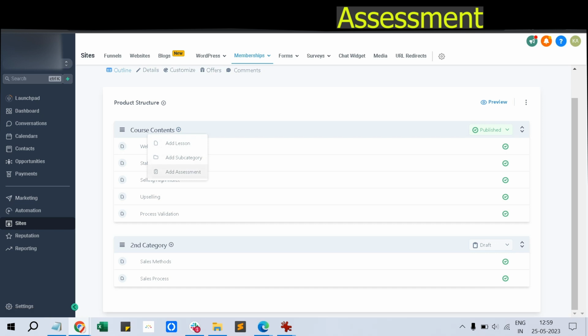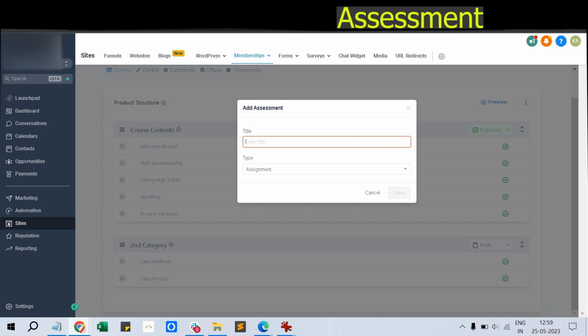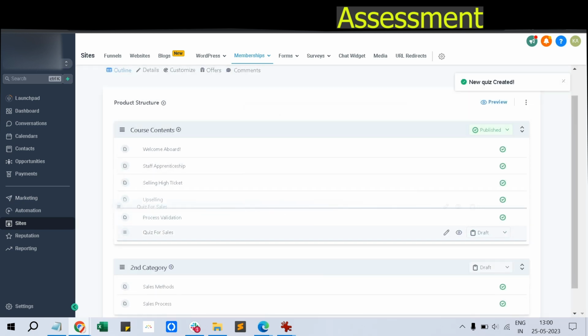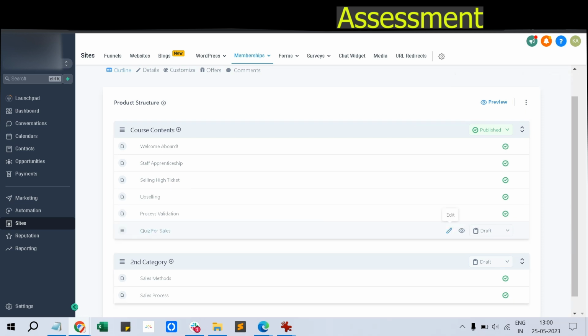Quiz, sales, and you can select the type as quiz or assignment. If you click quiz, you can just drag and drop it at any point. After completing any lessons, they can go to the quiz, as per the order you have set.